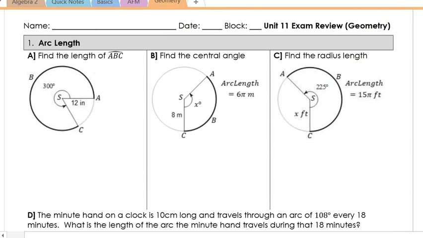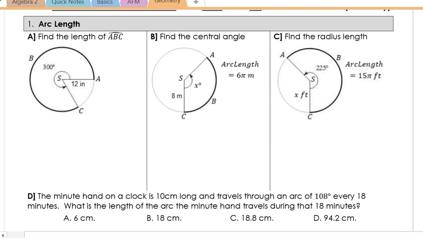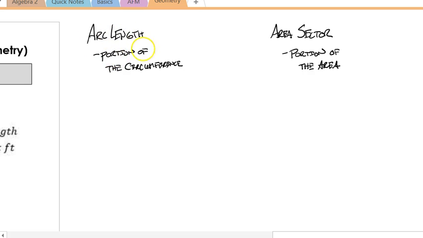This is a very big slice, but still a piece of pizza nonetheless. So how do we go about finding arc length and area of a sector? Well, arc length, again, is a portion of the circumference of a circle, and area of a sector is a portion of the area of a circle. So if I'm thinking about it, we can actually create a ratio between the arc length and the total circumference. And we know for a circle that the formula for circumference is 2 pi r. So the arc length is a portion of the total 2 pi r, which we know from our previous math classes is the circumference of a circle.